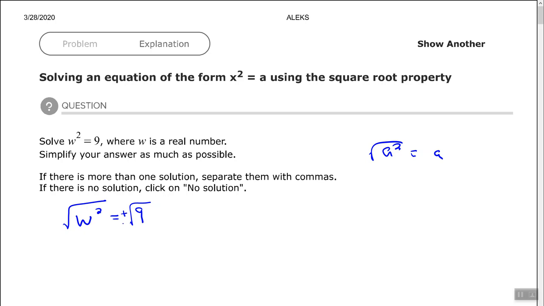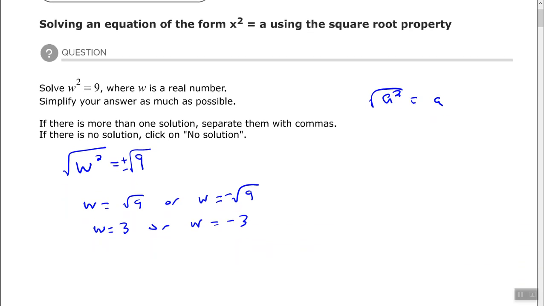We have to look at the positive and negative case of that square root of nine. So w equals the square root of nine or w equals negative times the square root of nine, which gives us w = 3 or w = -3. Now you'll see this answer written in a few different ways.